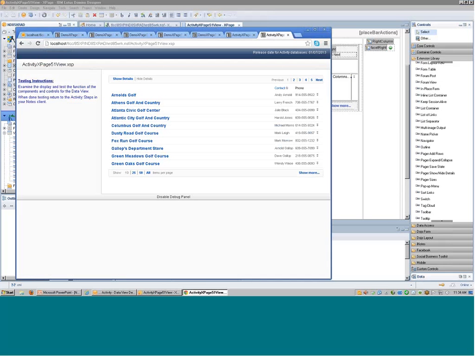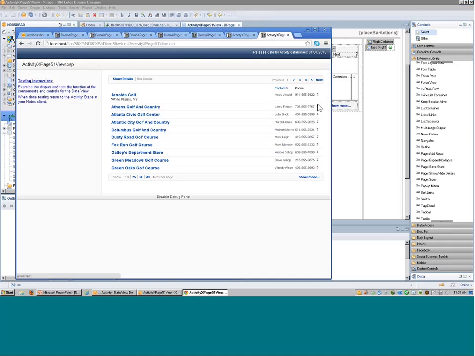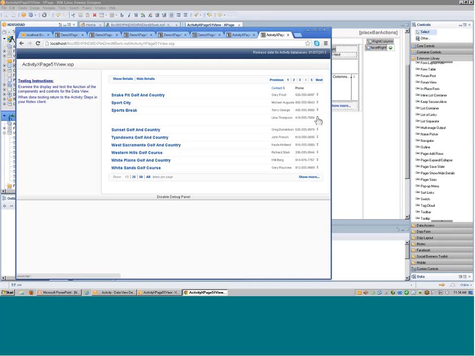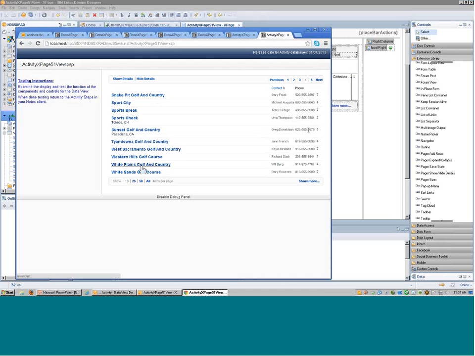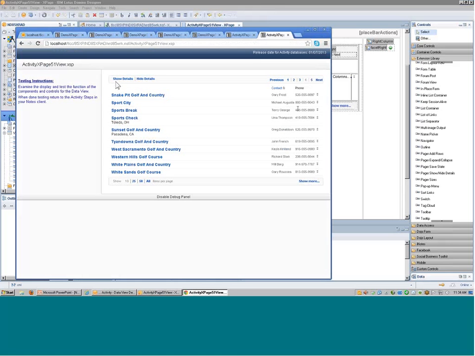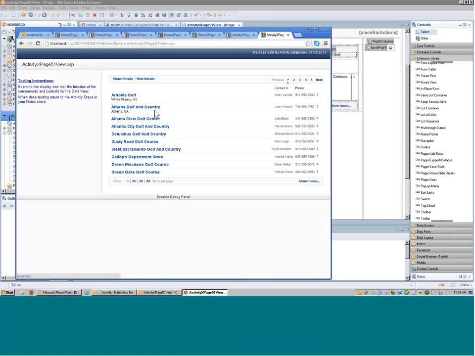So you're not actually seeing anything here, but once again, let me expand a couple of things on page 1, and then go to page 4, and maybe expand a couple of these rows, and then open up this particular document. And when I return to the view, I'm returned to page 4 with just those rows expanded as I left them, and on page 1, just those rows expanded. So pager save state is doing quite a lot here.